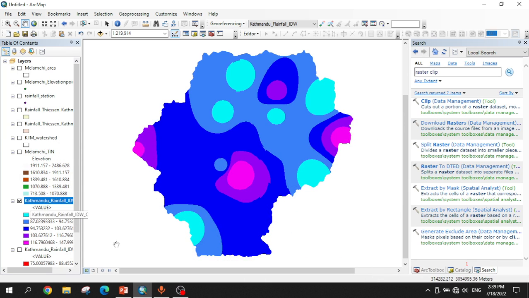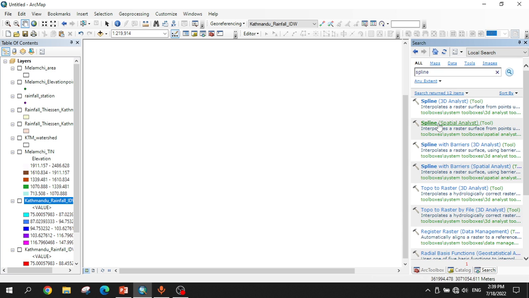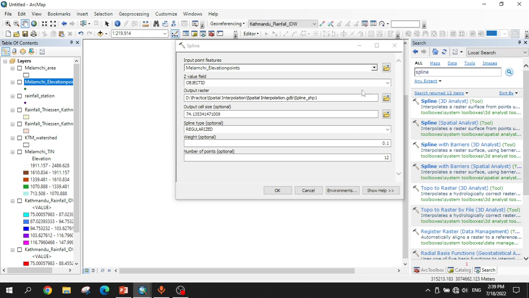For the Spline Tool, at first uncheck this and search here Spline, then choose this option, Spline Spatial Analyst, and drag the Melamchi elevation point to the input features.